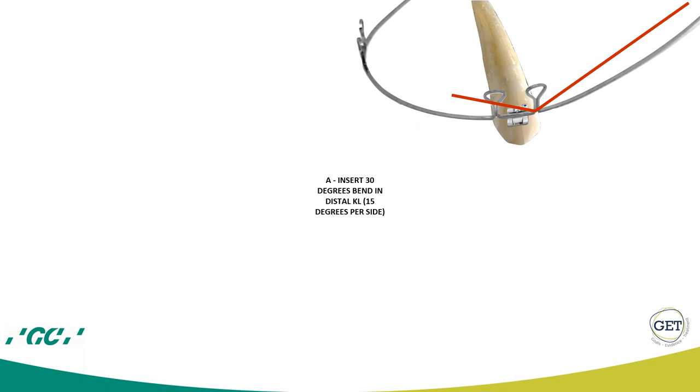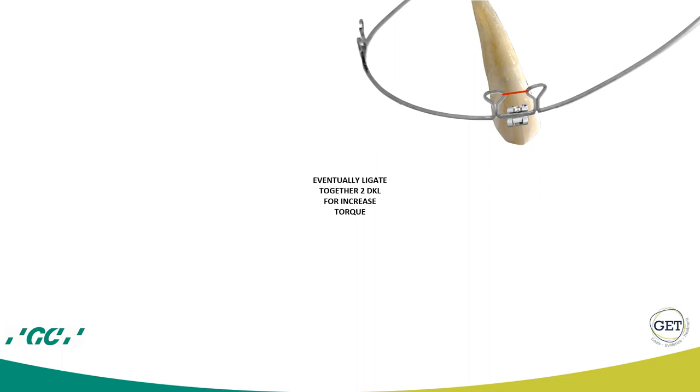For example, if you use a double Q loop — which I use very often — you pre-activate by inserting a 30-degree bend at the distal of the two double Q loops, 15 degrees per side. You also add a very slight step at the distal end. Then you open it by inserting a ligature director on the thin side, giving about 1 to 1.5 mm of activation. You can stabilize it by either ligating the distal loop to the molar or making a cinch back. What is important is that you leave about six weeks before reactivation; otherwise you don't allow for root uprighting. The double Q loop also has the versatility that if you see you are not controlling space closure, you can ligate the two loops together to increase the torque.